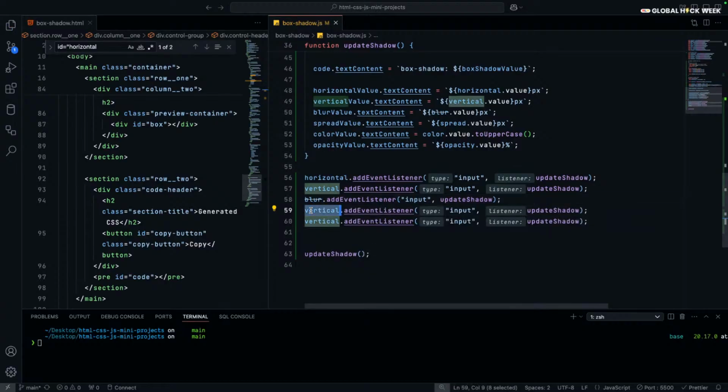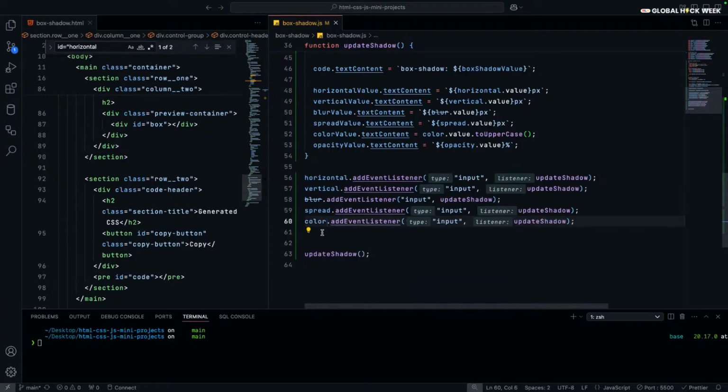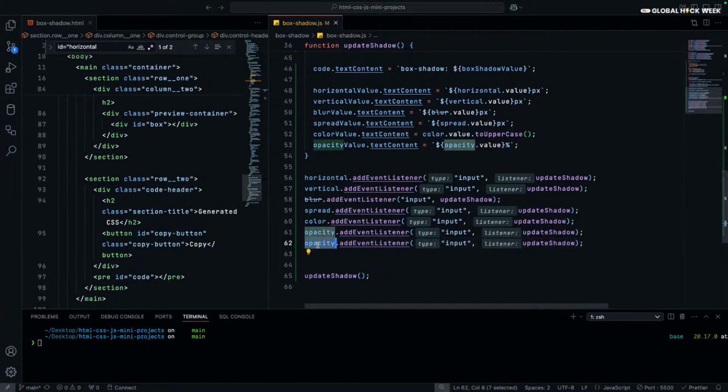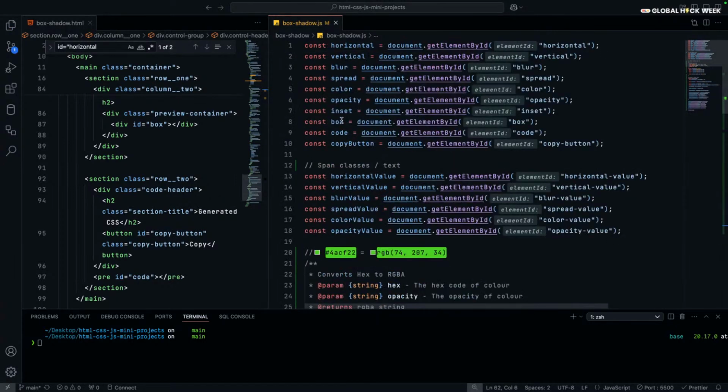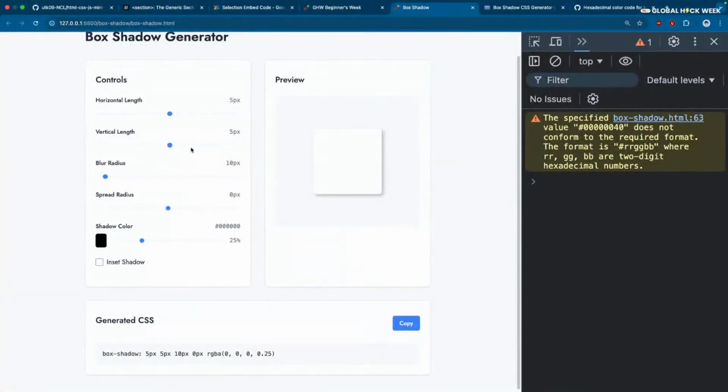Blur, spread, color, opacity, and inset. Okay, all these things. So blur, horizontal, vertical, blur, spread, color, opacity, inset, these were all our input elements. So I did all of that.